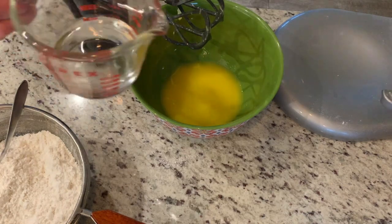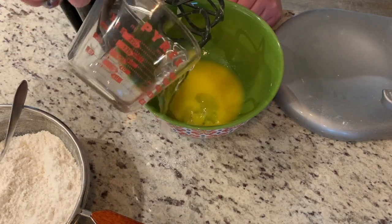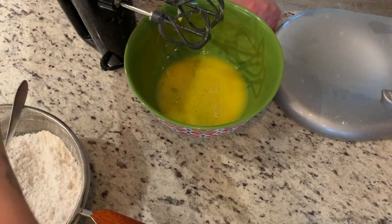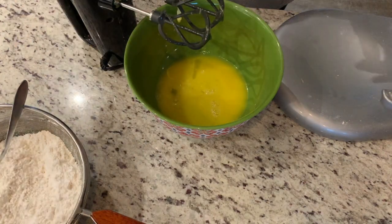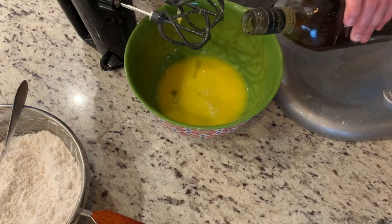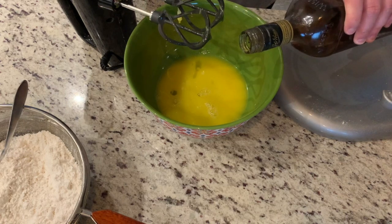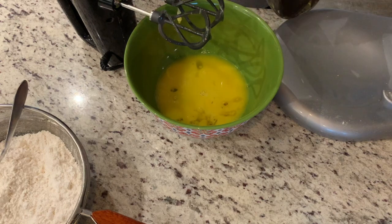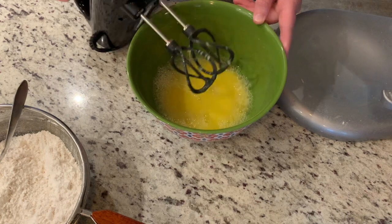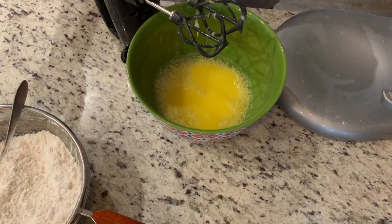This is 120 mils of room temperature water. And I'm gonna add about half a tablespoon of vanilla, and I'm just gonna eyeball it. I usually go a big bloop for a tablespoon, so I'll go a short bloop. There we go. So again, I'll go kind of slow. There we go, that's all we need. I just don't wanna wear it, so I'm not gonna go crazy.